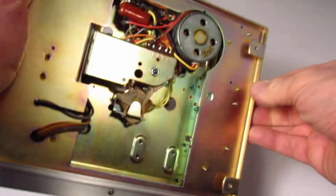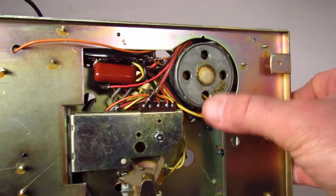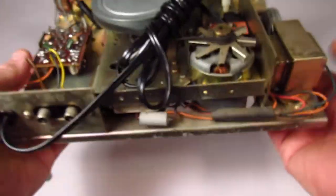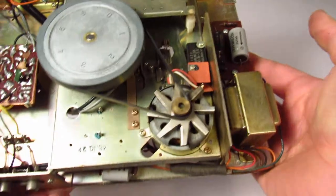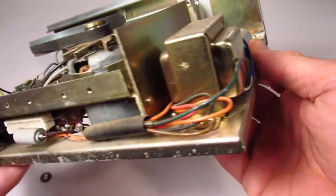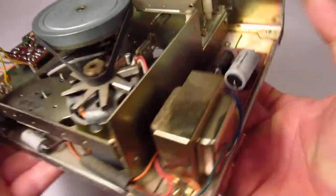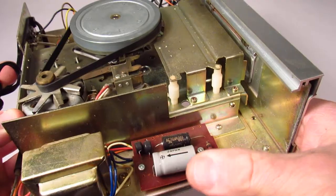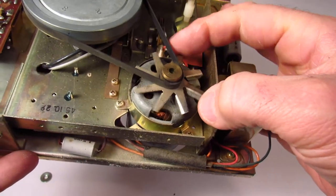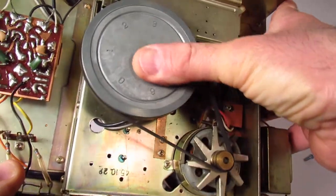Let's check out the bottom of this thing first. Looks like it has an electric motor — I'm guessing that's a motor. And some circuitry and a big capacitor. On the other side, this is a transformer — more than meets the eye. There is a capacitor. There's your output jacks. Here's some more capacitors on a little circuit board. This right here is the top of the motor, and it has a belt that drives this big thing.